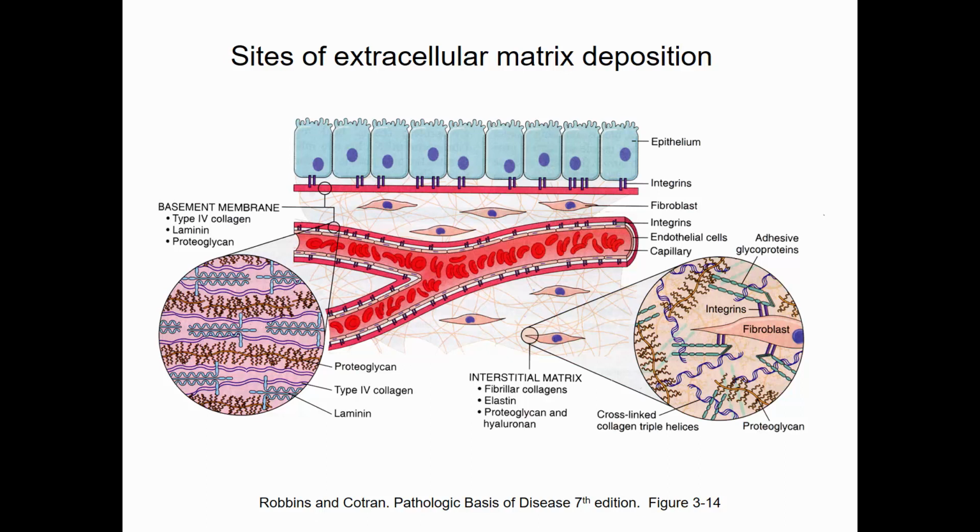Proteoglycans, type 4 collagen, laminin, and these have a particular arrangement within this structure. So type 4 collagen is a product of the epithelial cells, and it is the collagen that is closest to the epithelial cell layer. As we move out, as you'll see later, the reticular lamina, the thick part of the basement membrane, is made up mainly of type 3 collagen. That's not represented here. Laminin is a protein that binds directly to the integrins of the basal surface and mediates attachment to the type 4 collagen. And proteoglycans are also involved.